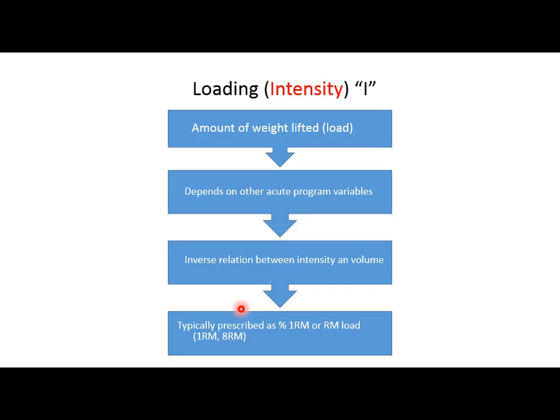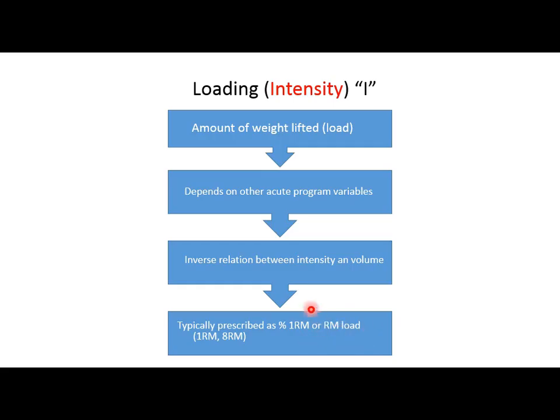Right? 6 RM loads correspond to about 85% of the 1 RM. 4 RM loads correspond to about 90% of the 1 RM. So we know these things, they're not quite set in stone. There is a little bit of fluidity. But generally speaking, when you make your exercise program, you're going to be prescribing intensity as either a percentage of the 1 RM or in RM load numbers. I will say that by and large, people prescribe as percentage of the 1 RM. There aren't that many people that I know who actually prescribe in RM load.